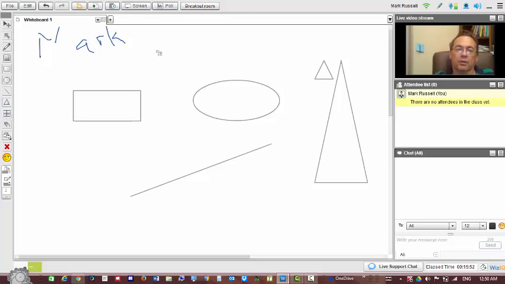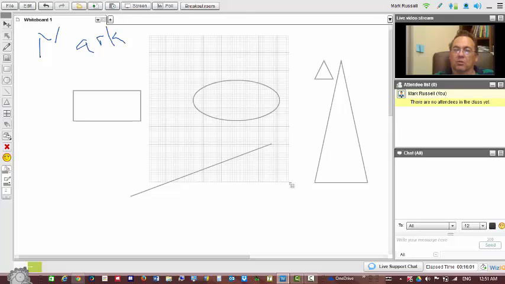I can also put in a graph. Now, I have the ability to put a graph in the iExplain. It's not as good as this graph. This gives a very, very detailed graph with a lot of interlines. We call these interlines. Then, of course, I can erase it all.